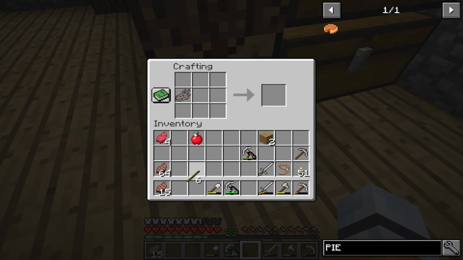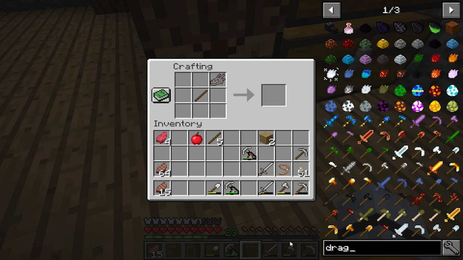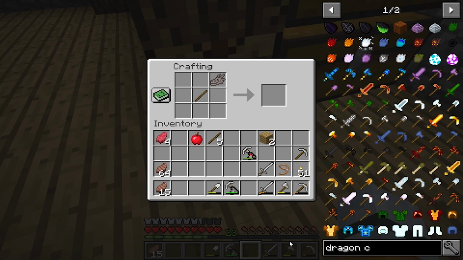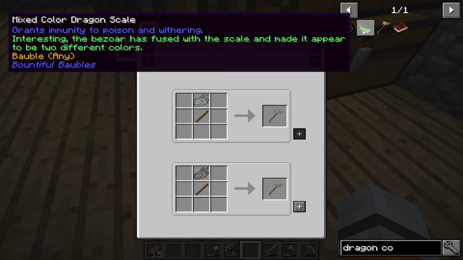Put this here. Here, nope. Here. Here. Oh, alright. I don't know this. I can just easily take me and my friends. This is what happens when you have the too many item mod. Okay. Dragon. Or not enough items. Or what do you call it? Dragon. There it is. We got this.